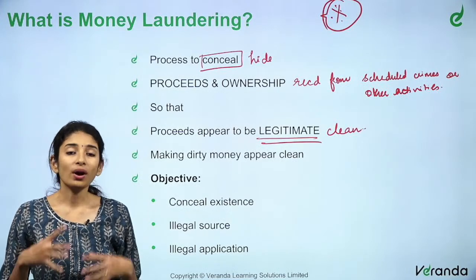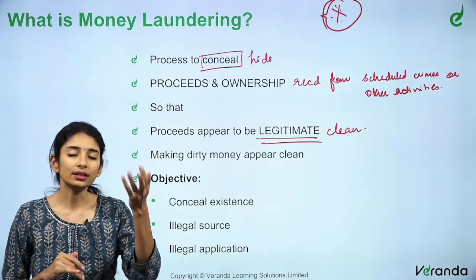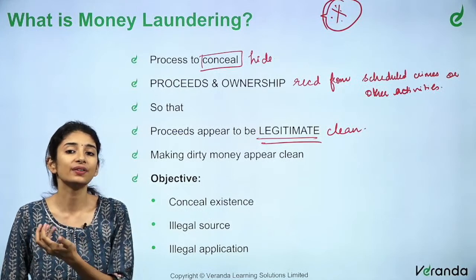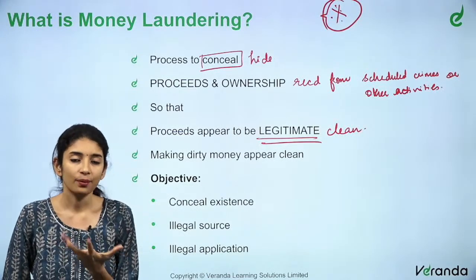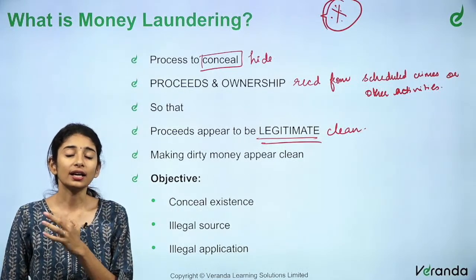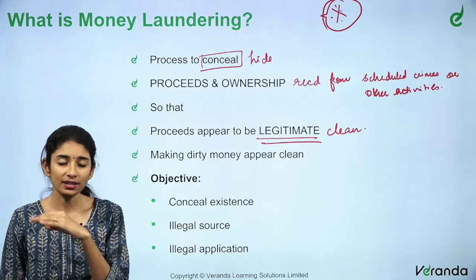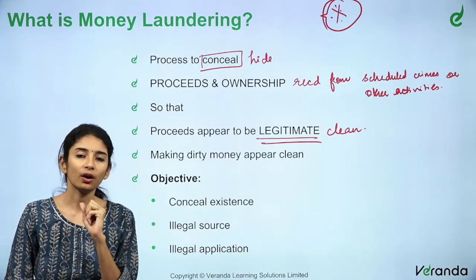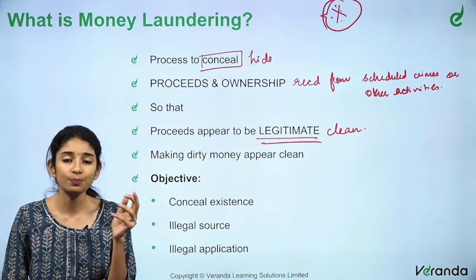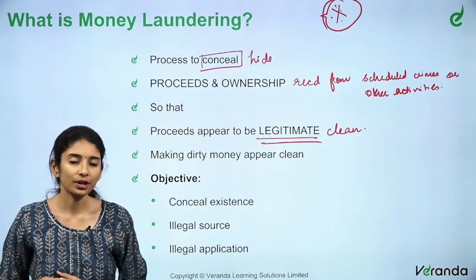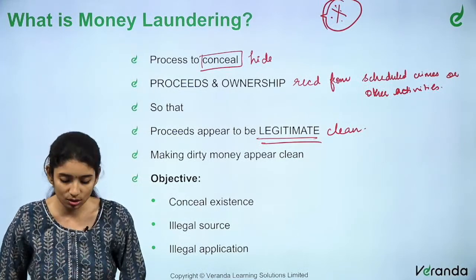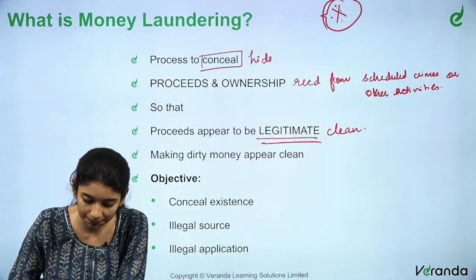Now, what is money laundering? It is the activity of making dirty money or black money appear to be very clean. Dirty money appearing as very clean. That is the meaning of money laundering. We've heard of so many cases in the past with regards to money laundering. Suddenly overnight you see a man has one fancy car, a fancy penthouse bungalow. Overnight you see the small office has been transformed into a big office. He's taking foreign trips. So, suddenly where did that money come from? In that case, it is from an illegal source. In that case, it is known as money laundering.